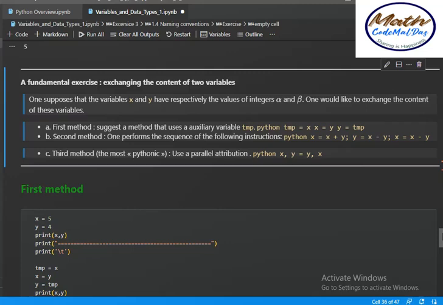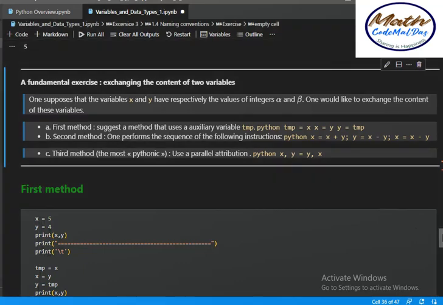Temp means temporary, so you temporarily store your value in the temp variable. The second performs a sequence of instructions, that is, you can exchange the contents of the variables by using mathematical operators. And the third one, which is Pythonic, is that you can exchange like x, y equals y, x.